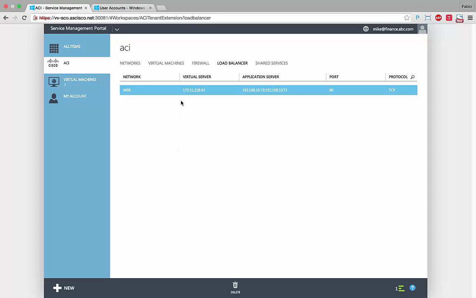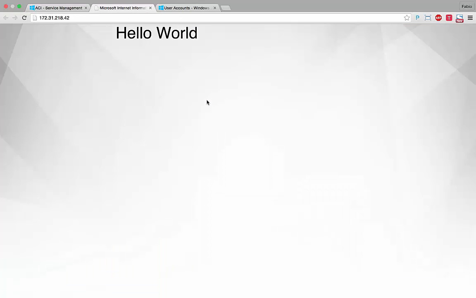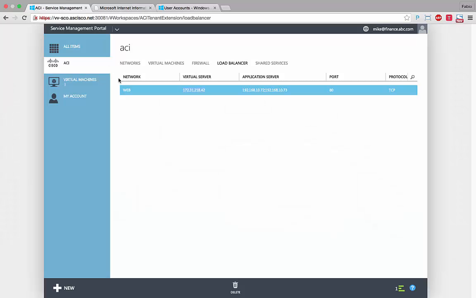Right. So for the user, his application is completely deployed. Now he just wants to go and see if it's functional. So let's take this IP address, and let's try to go to it and see that the application is up. So you saw how in a matter of just a few minutes he was able to create a full-fledged network topology with ACLs, load balancers, isolated networks, and so on to deploy his application.